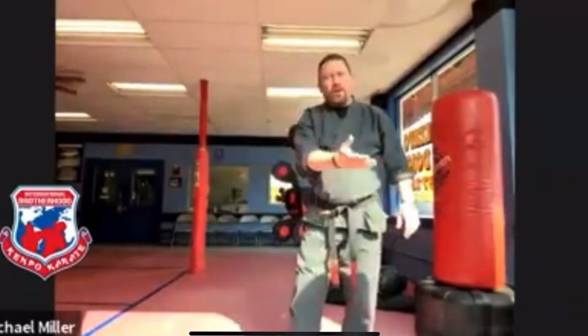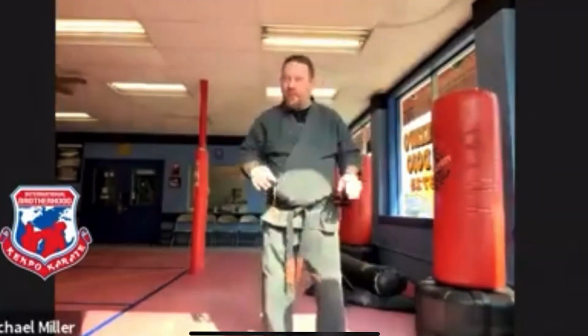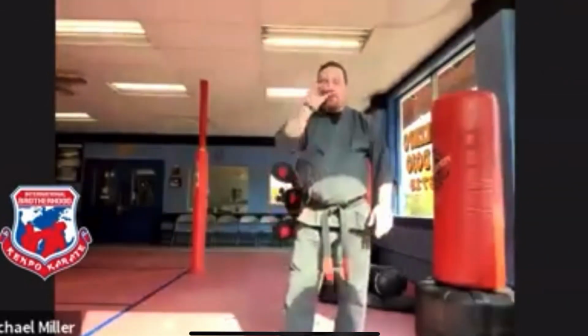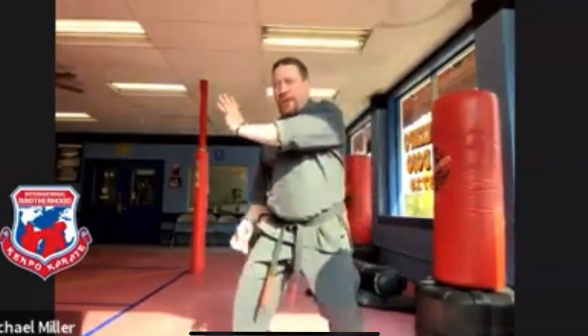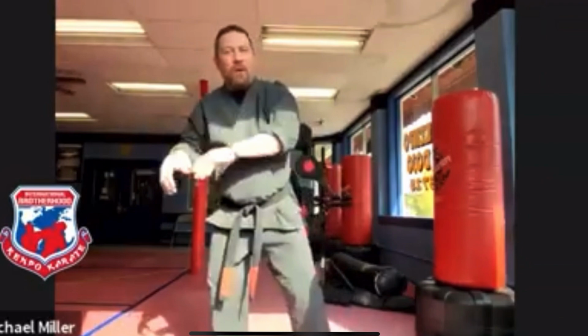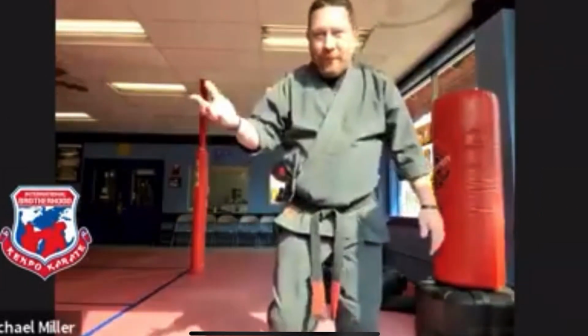We all know that Kneel of Compulsion is very similar to this. And in my opinion, it's the what if. What if I grab him and I slip? Well, then we can go into basically Leaping Crane without the back knuckle. We know that. That's pretty simple. But in this case, on Kneel of Compulsion, the way I was taught is we insert that little hyperextension to the elbow, and we go around rather than the insert of the hook, the eye hook, which means you could do either one with either technique. We know that.